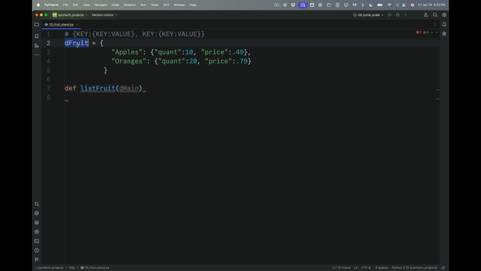So when I pass this into this spot, then inside the function I'm going to refer to it as D main. So what do I want to do when I list D fruit?